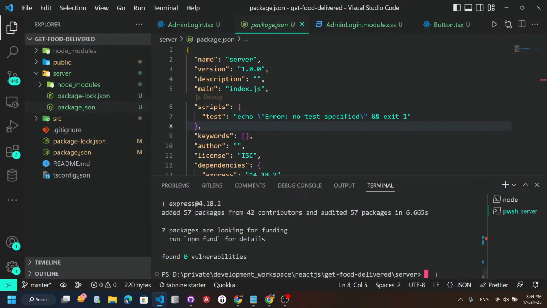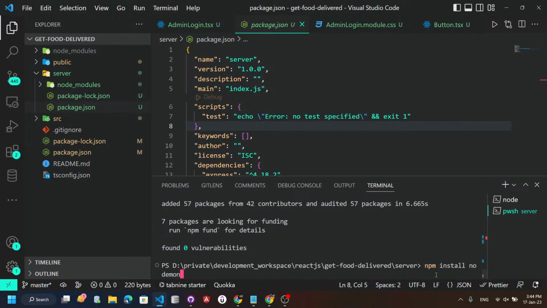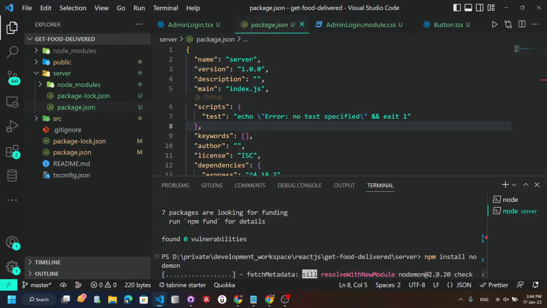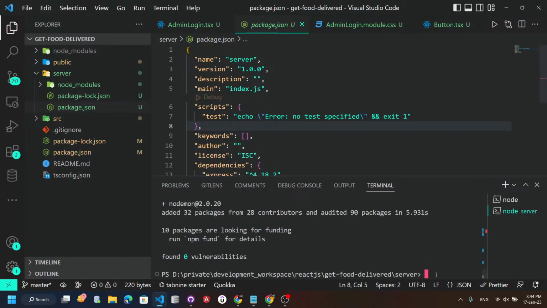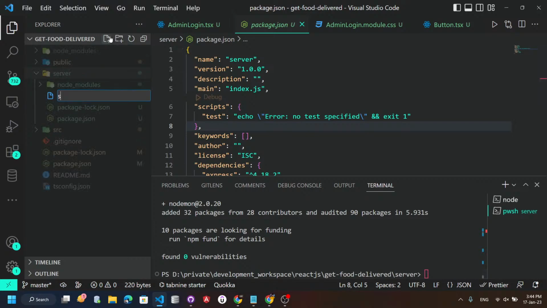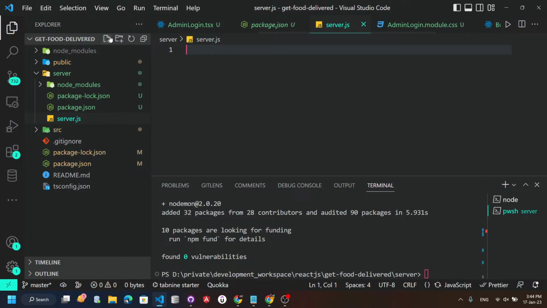Once you have the express, npm install nodemon. We are installing a live server with which we could just get our backend ready. So we have this, and inside this server, you need to now write server.js like this. I hope you are clear with what all we are performing. We installed a server.js file. Okay, we installed the Express framework for making our backend. And also we installed nodemon for having that live reload functionality.